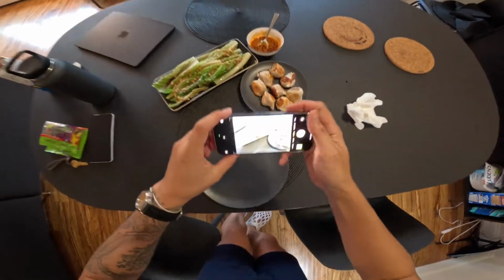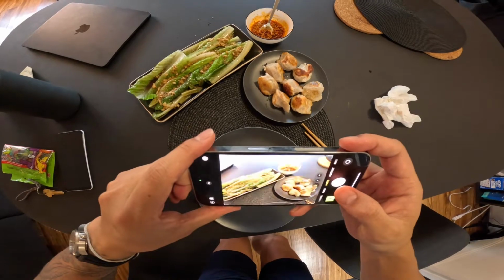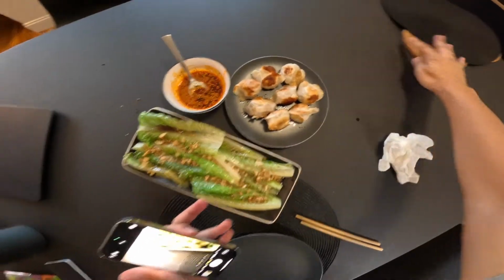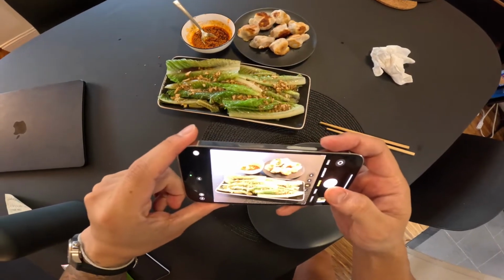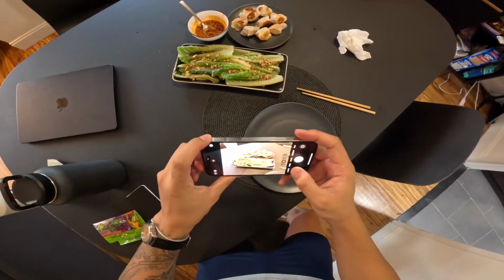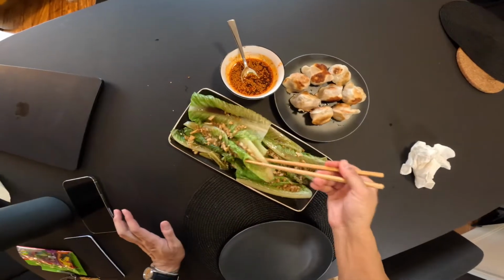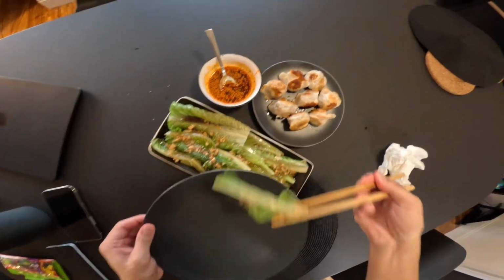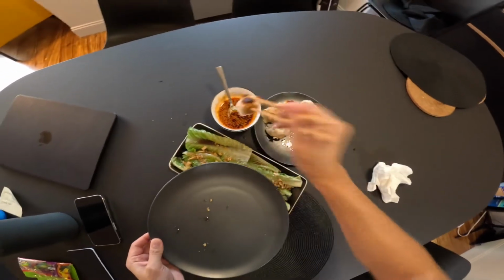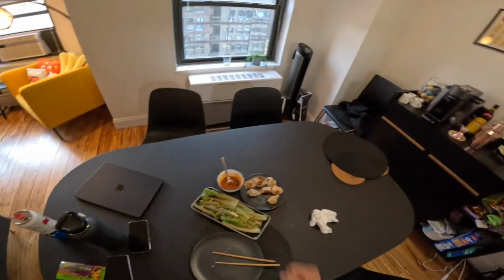Let's see, take a picture really quick. I don't know how to do this. Maybe I'll do this. This sounds good. Cool. All right, let's taste. Let's take some lettuce first. Mm. Dumpling. Let's go. All right. That's it. Goodbye.